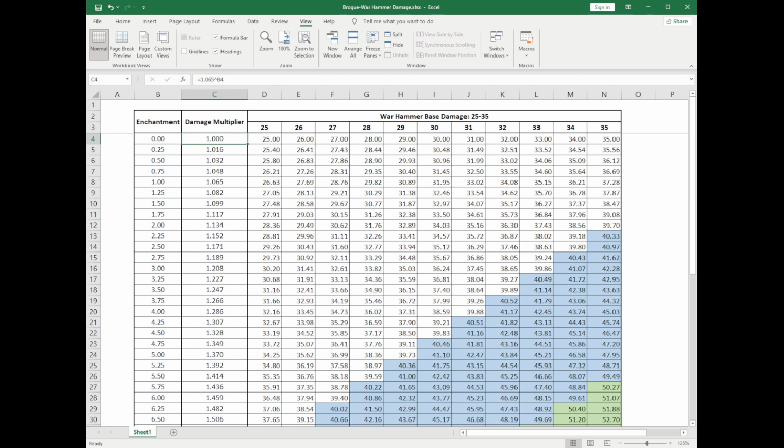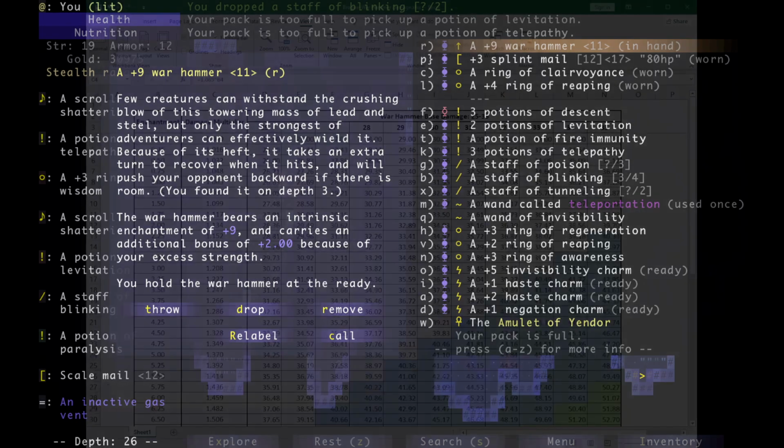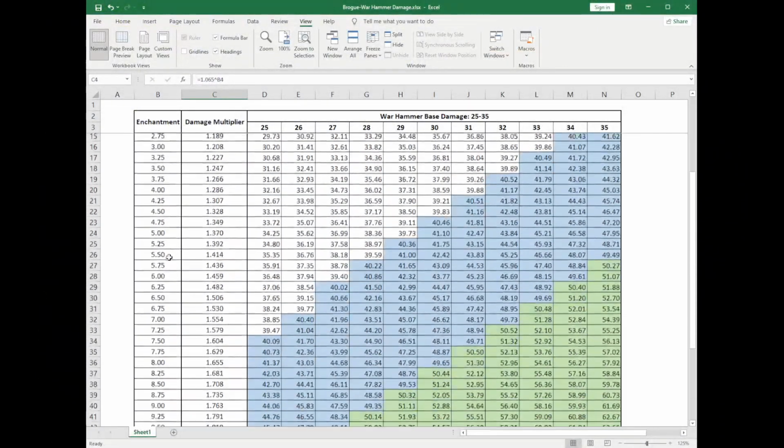So before we said a +7 Warhammer. Let's bring that up again. So this would have been +7 before I enchanted it twice, a +9, which would have been a 13 strength requirement. The strength requirement goes down every time you enchant it. So 19 minus 13, we're looking at 6 overstrength. So that is 1.5 effective bonus. So at base +7, that becomes 8.5 bonus effective enchantment for us there. So to go back to this, we find our 8.5 on this table.